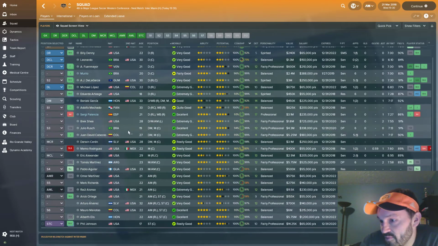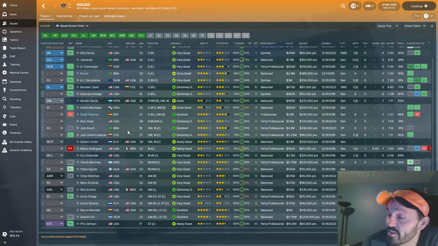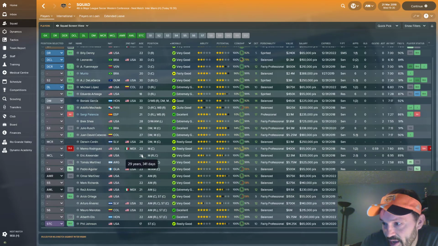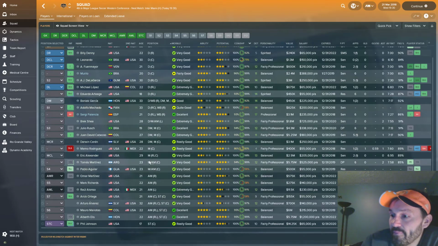Center mid, so my defensive mids, I've got Julio Rush, or Rush, not sure how to pronounce that. But then I've also got Cabezas, defensive mid, two really good options. Cabezas actually starts at the defensive mid, while Rush starts at my deep lying playmaker center mid. And I've got Saren, and then also center mid, kind of the more attacking center mid. Well, Mimo Rodriguez and Alexander can play either position at center mid, either my more sitting back or my attacking one.